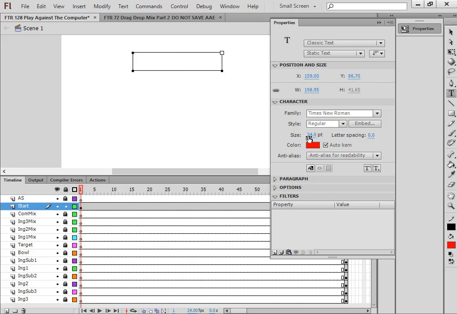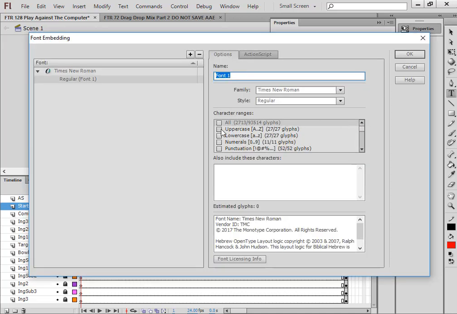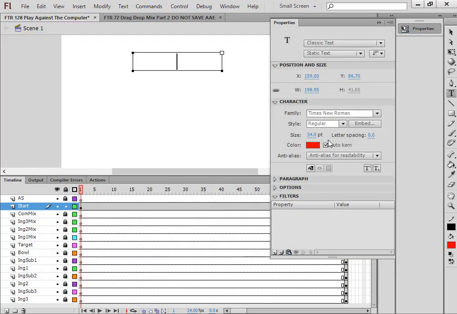You can have it to be any font you want. I'm using Times New Roman, and I got regular. You got to click this embed and make sure you got upper, lower, numerals and punctuations. Okay, and this is the size of the font, and I got red.